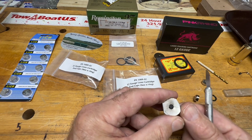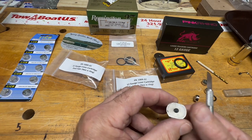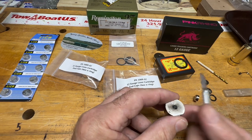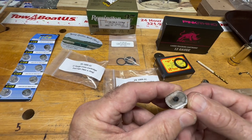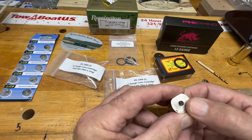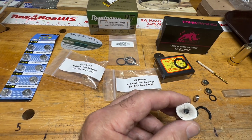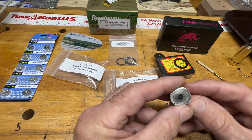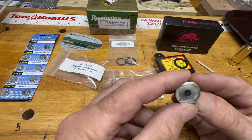You'll know you've done a good job when you put it back in your gun and the laser isn't activating before you pull the trigger. It's amazing how long this repair lasts. If there's a Mantis X engineer watching this — it would be great if the manufacturer could make these end caps with the hole already cut and include an ample supply of pre-cut o-ring replacements you could pop in with a safety pin.